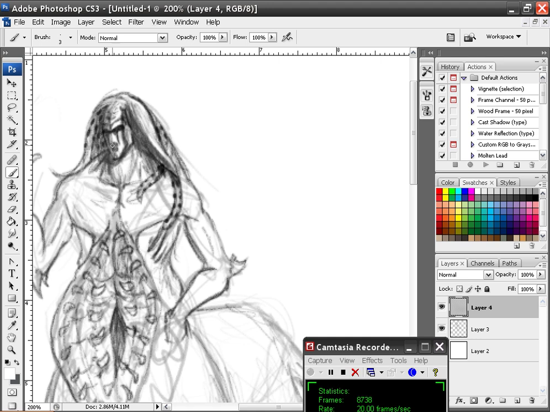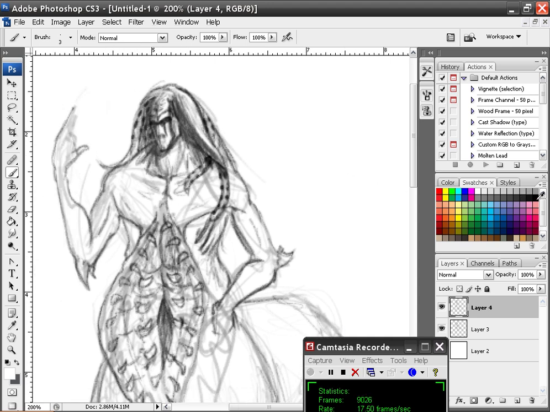So I wasn't really sure what I wanted with his mouth yet. I'm just throwing some quick shading just to get an idea for us a little bit about his 3D form.